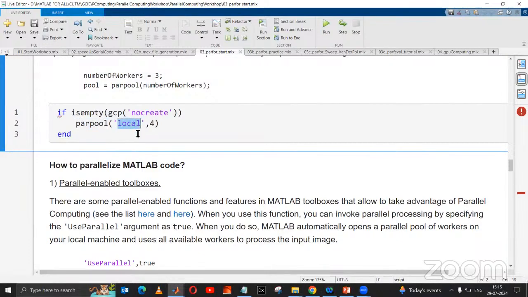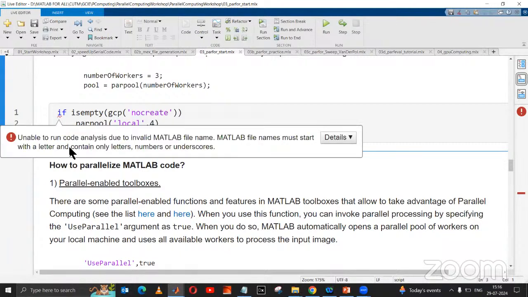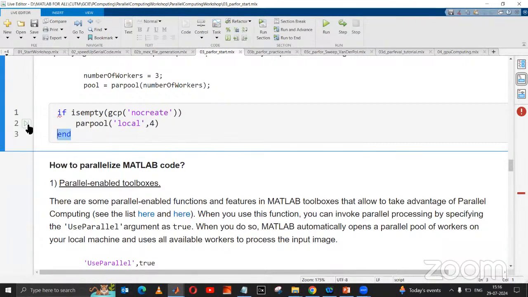This is the local parallel pool, and if the number of MATLAB workers is 4, it is called 4 workers. It should be created, and after that we have to close the if statement.